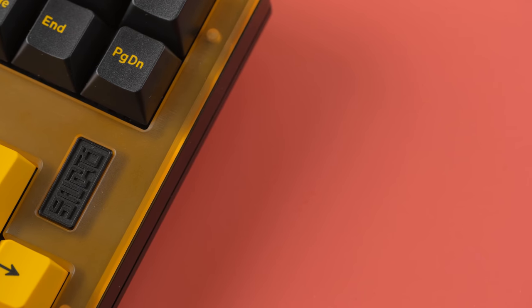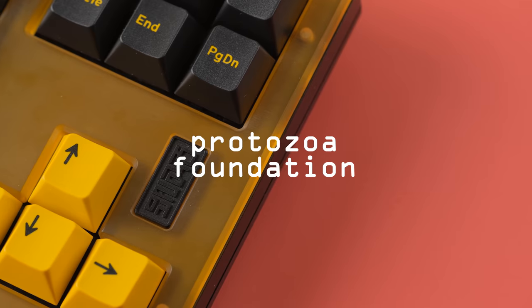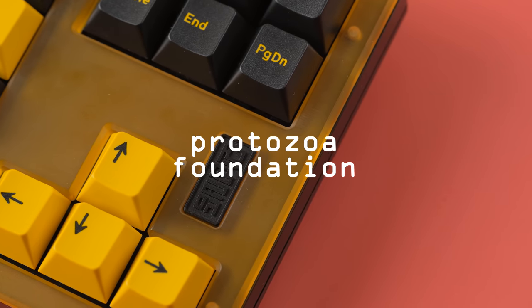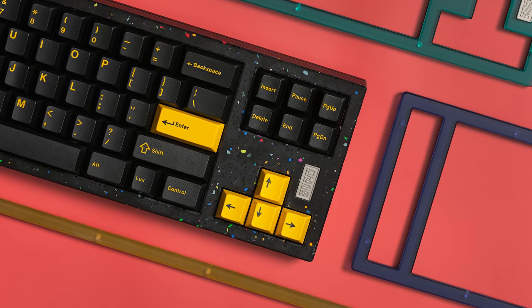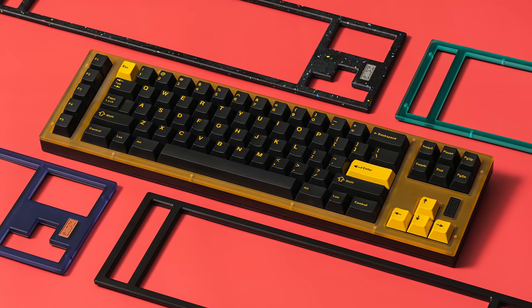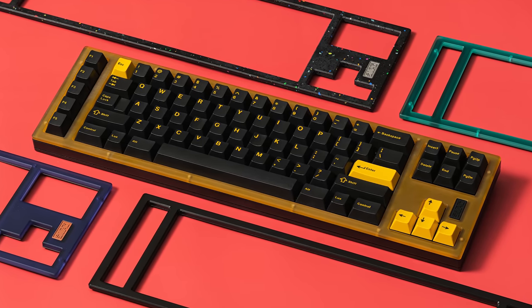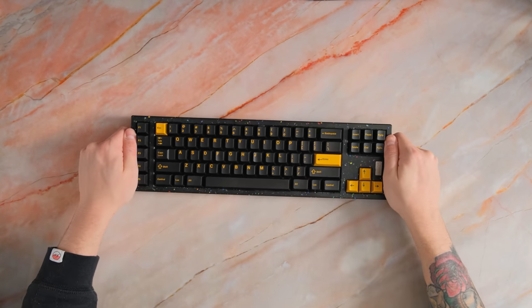So today we're going to be talking about the Protozoa Foundation, and it truly is a one-of-a-kind keyboard. It features multiple different tops, a great use of magnets, and some funky finishes to boot. And to be honest, I fell in love with this keyboard pretty quickly. You can really, really tell how much love and passion went into this project, and I want to show you guys my overall thoughts about this keyboard today.